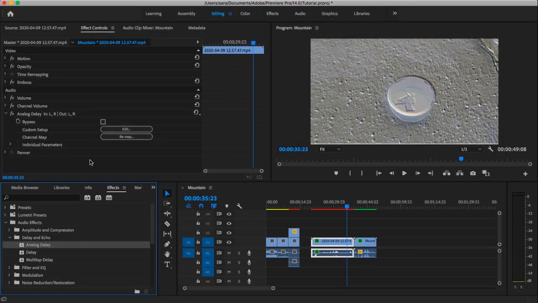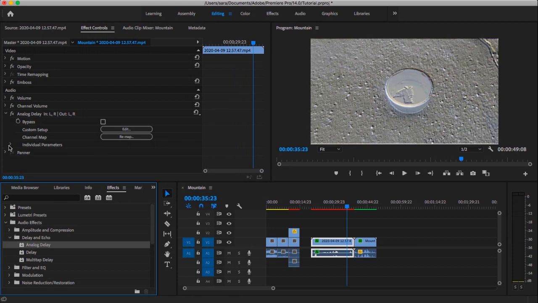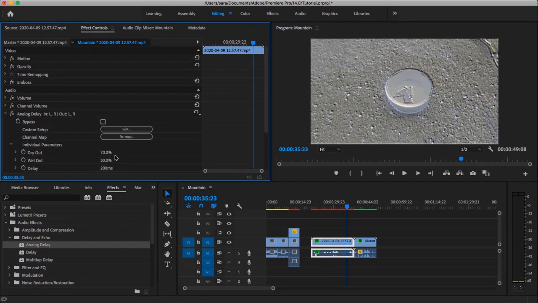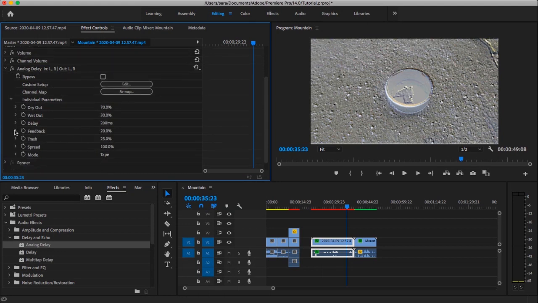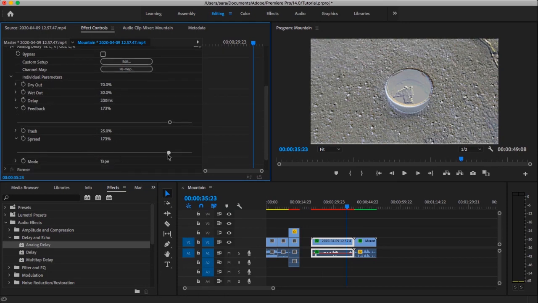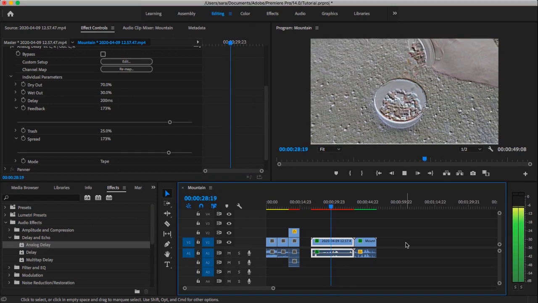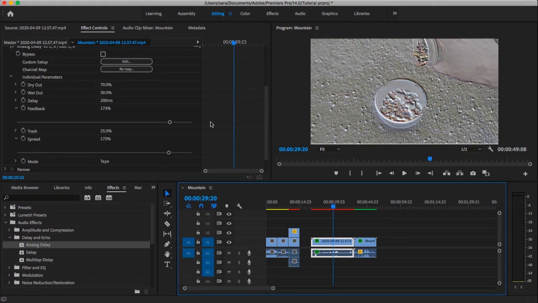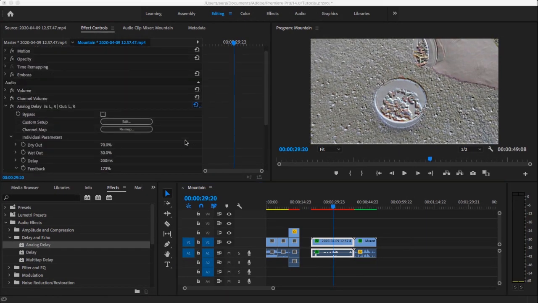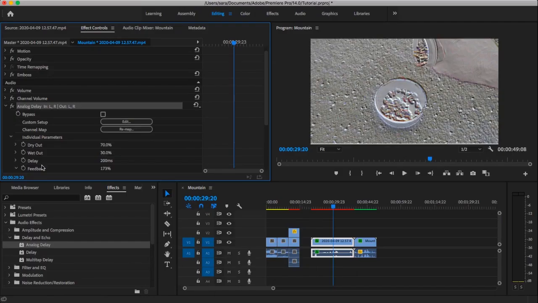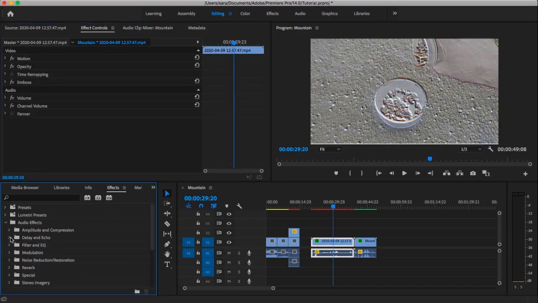I don't know. I can't tell what's really going on here. But again, we could probably go in here into my analog delay and really change some of the stuff to really make it sound quite different. Well, yeah, that sounds quite different, doesn't it? So I definitely pushed it too far. Anyway, I'm going to get rid of this because I do not like that. But again, there are some things in here that can really help, or that can enhance your audio or whatever.